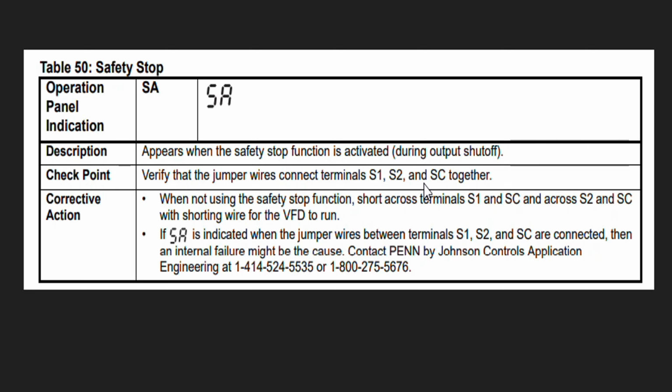So you just need to check continuity between SC and S1, SC and S2. Okay, if this continuity is coming properly with the multimeter, or any instrument by which you can check continuity, in that case there could be a problem in the connector of this terminal block, or the IO card could be damaged inside where these inputs and outputs are connected. In that case you need to repair it.